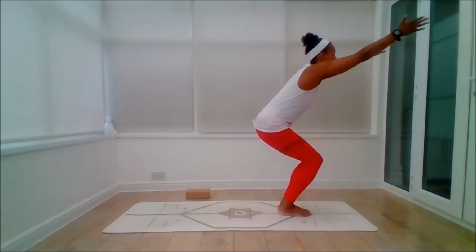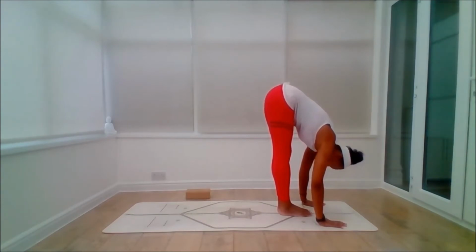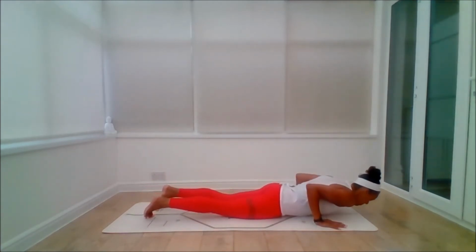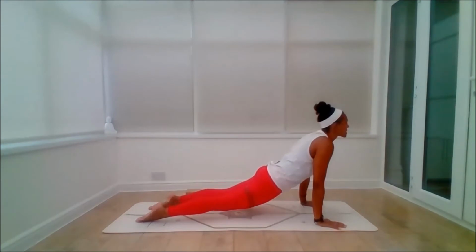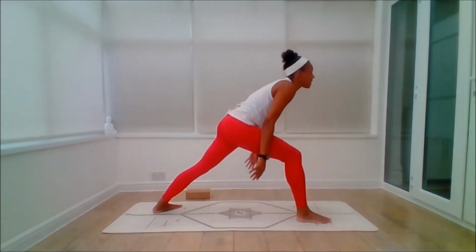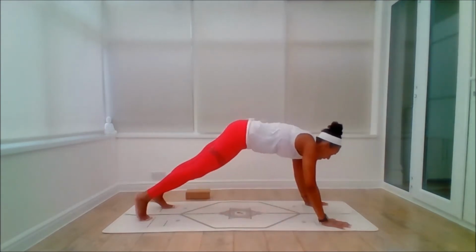inhale, sit back, remember palms can be floating, exhale to fold, inhale to lengthen, exhale, legs back and lowering. Remember your options, elbows in. Inhale to lift, lift the heart space. Exhale to dog. Right leg, plant the left heel. Inhale, come through. Palms touch, but they don't have to. Exhale, all the way down.